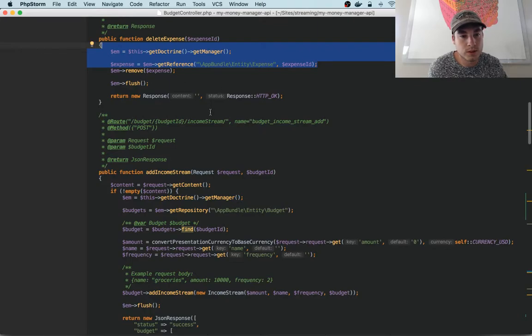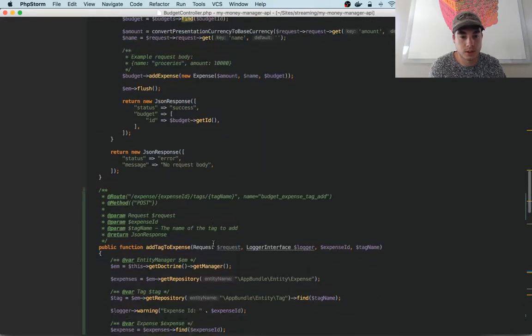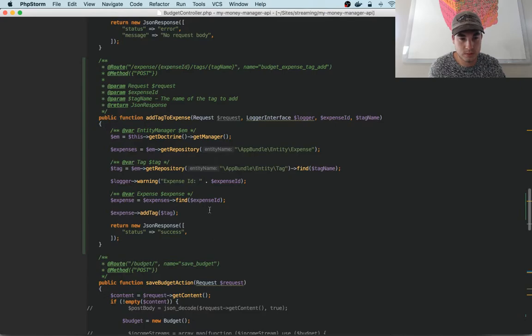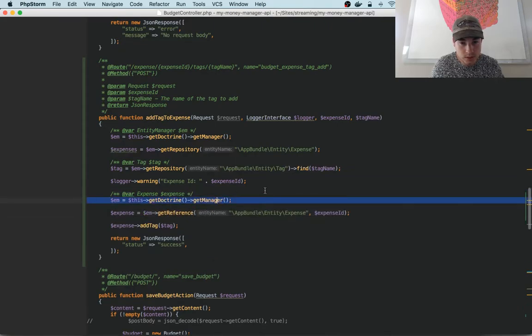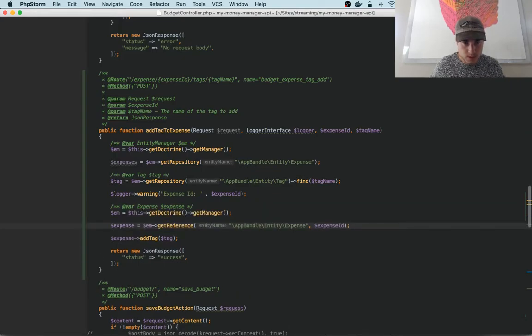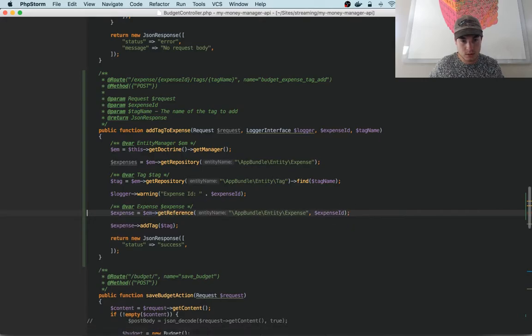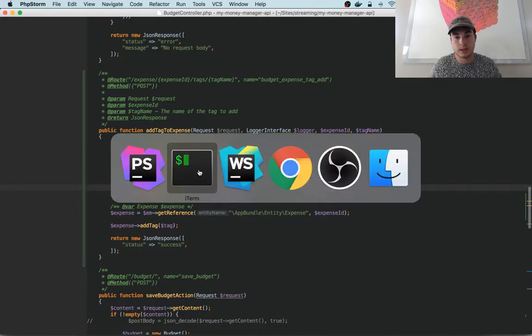Oh, we also, I don't think we called flush, which would get us at the end anyways, but let's see how this works. I don't know if we do it the same way as we did when we deleted it.